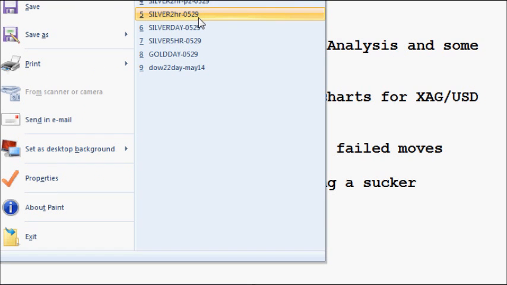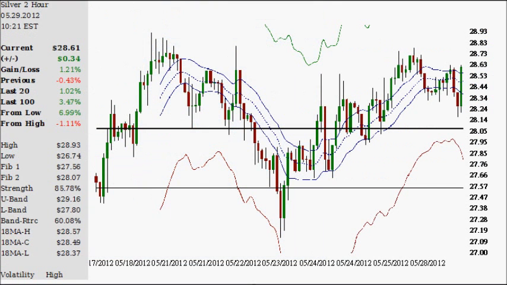In part one of today's video, I put up this 2-hour chart of silver. And I stated that this looked like a possible failed breakdown because the price action managed to make it towards its previous high and above the 18-period average band, as it was trying to find support within this, as it's been doing essentially over the last couple of days or so. And it's okay normally to have these little quick breakdowns. That's very normal, and very often the big move that comes is usually preceded by a failed breakout or breakdown.